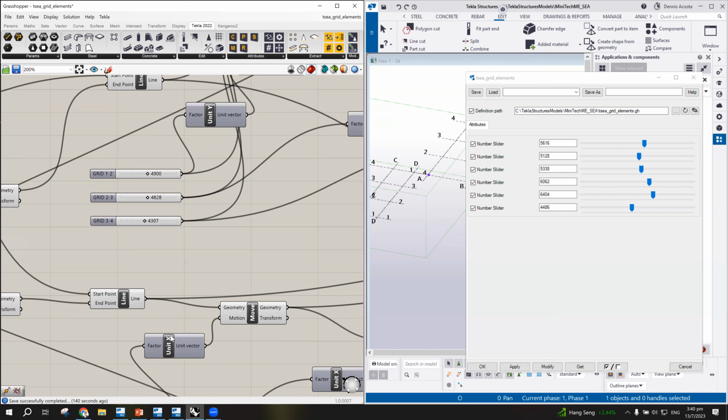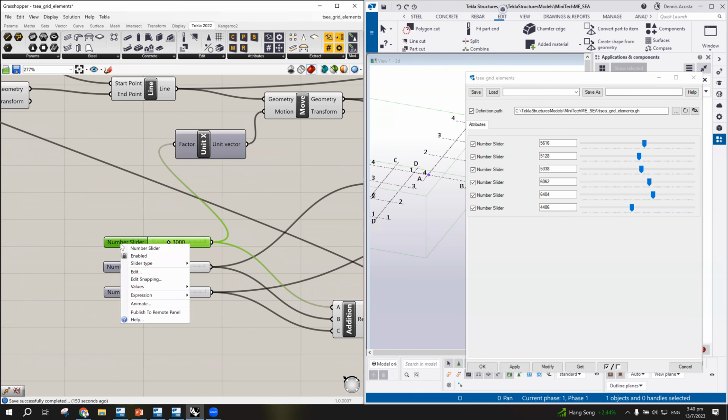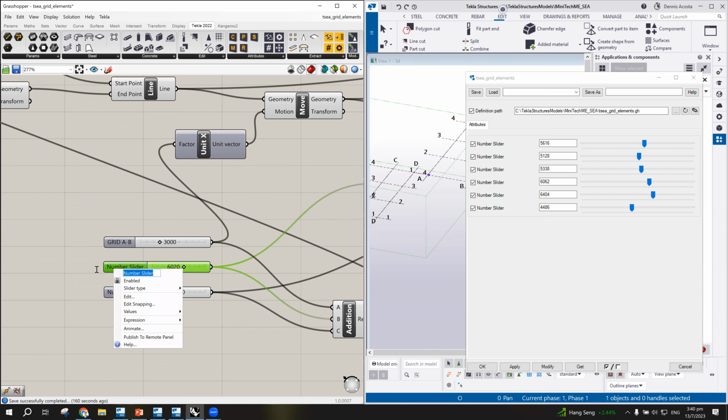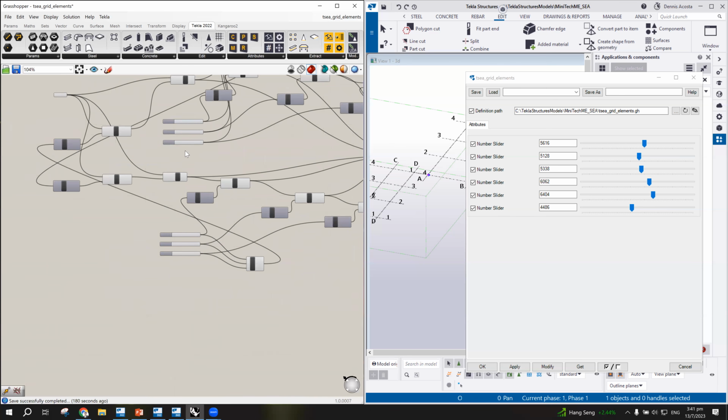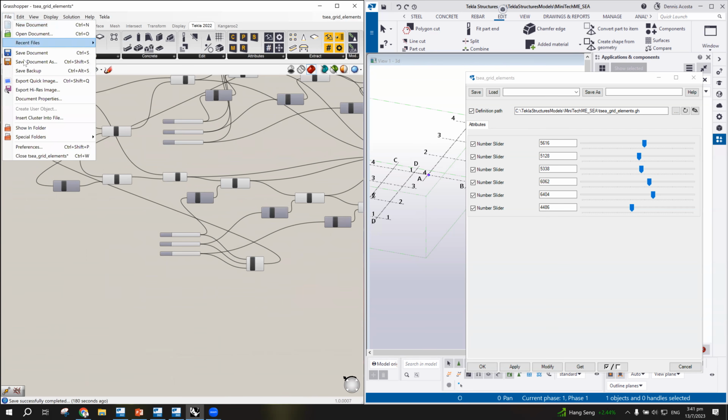All right, and then this one here, A to B. Then here, grid A to B. Grid B to C. And grid C to D. Sorry, C to D.